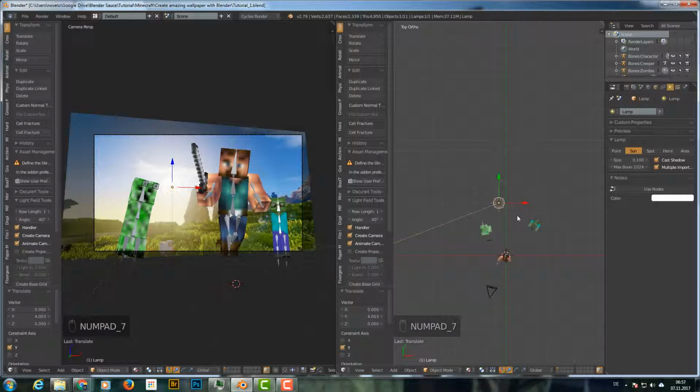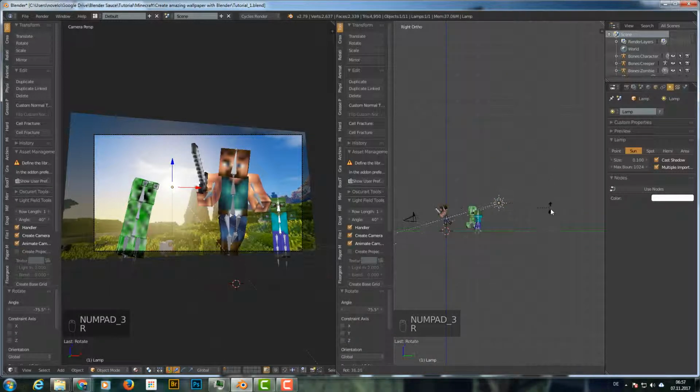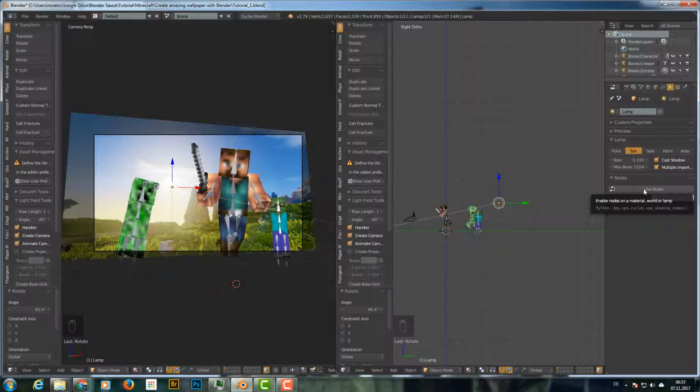And in the top view, I'm going to rotate the sun like that. And in the side view, I'm trying to recreate the angle like here on the image. The sun is going down, so the angle is something like that. And I'm going to use nodes, and the strength I set to 30.